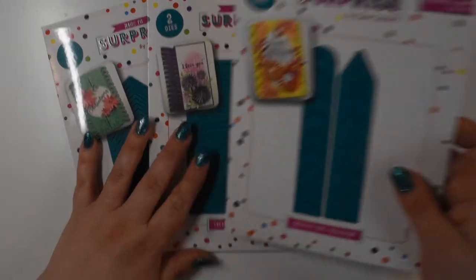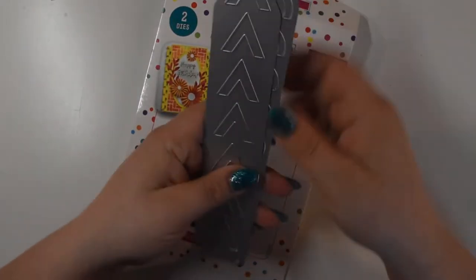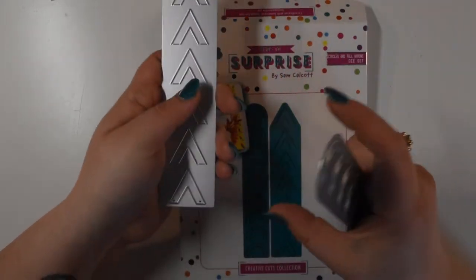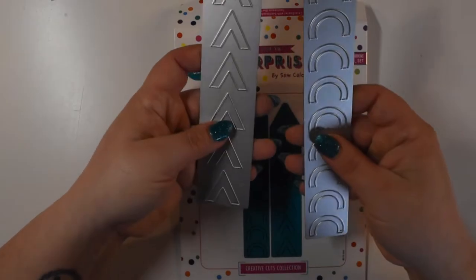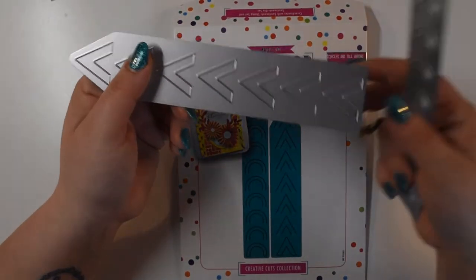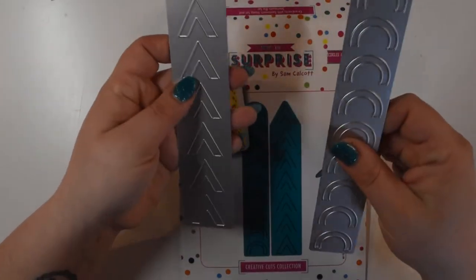So let's get started. This is the first package and this is the circles and tall arrows. In these ones you just get two long dies in each of the packets. The Crafter's Companion ones came with a medium sized one and then a little shorter one. These ones are just in a nice long one, so you can adapt it without having to fiddle about moving it along. If you've got the medium one and you wanted to make it longer, this gives you the option without all the faffing around.